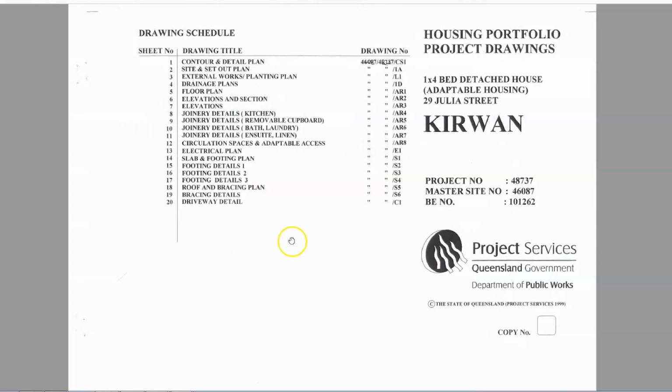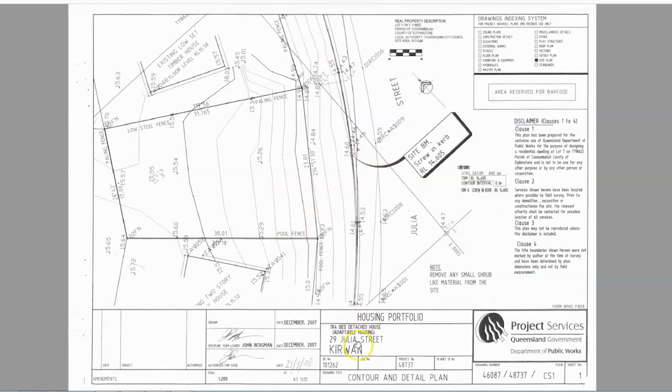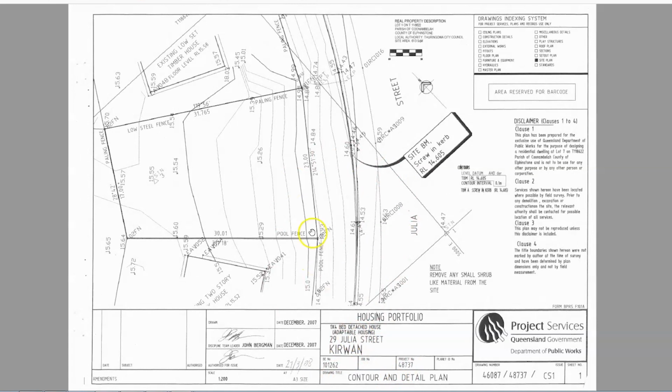Let's have a look at this set of drawings. This set of plans is quite a large set of plans. It's got a separate site plan from contour plan, so that information is drawn on 2 separate drawings. The one thing this drawing has is a site BM, which stands for benchmark. We could also use the word datum. And that means the surveyor has come by, put a little screw in the concrete curb next to the road. He's given it a height of 14.6 meters.